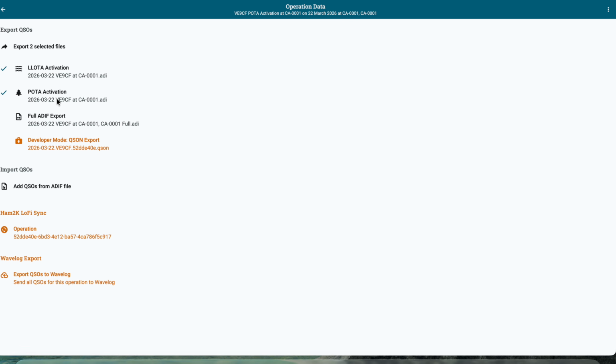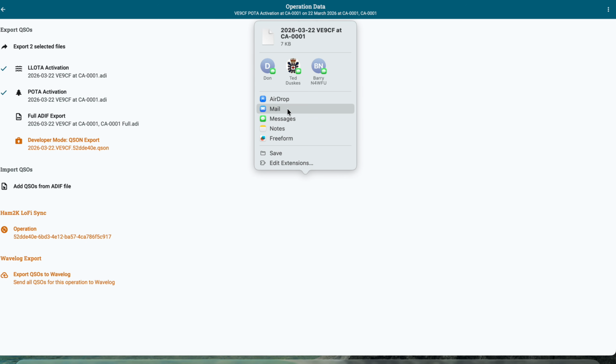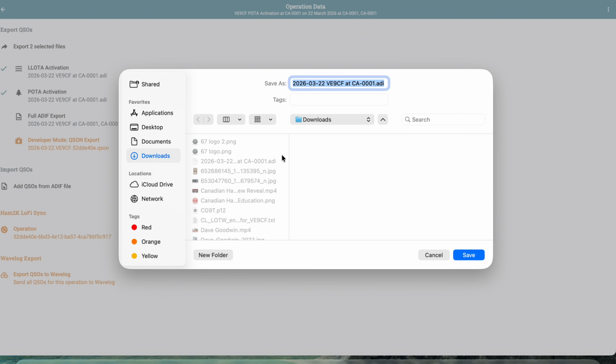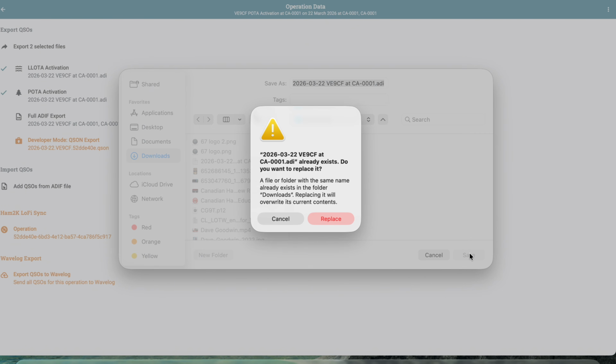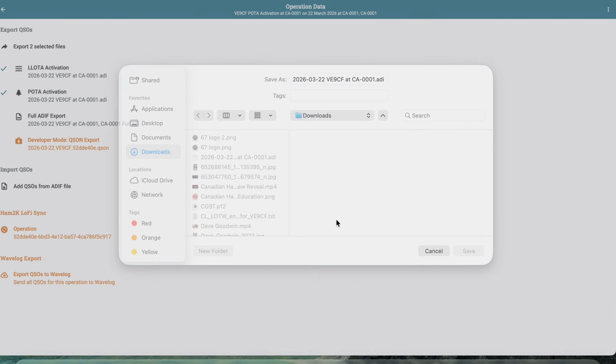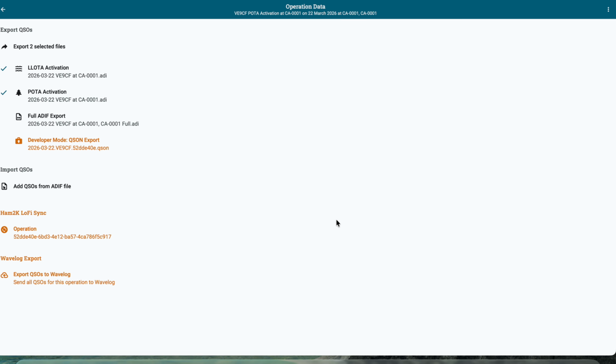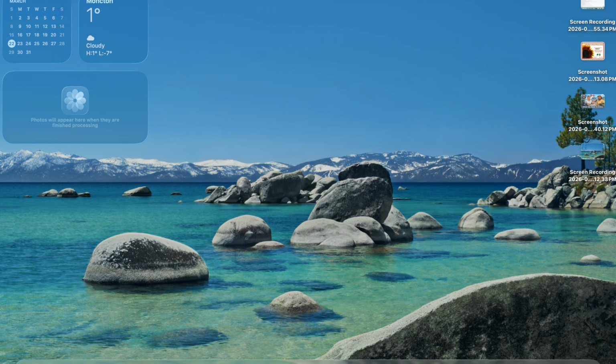So what we do here is we click on it, and then a dialog box will pop up with a bunch of options. We're just going to click on Save, and we're going to save it to somewhere on our hard drive. I've chosen my downloads directory. We're going to go ahead and click on download. I've already had a file here with that name, so I'm just going to go ahead and replace it. And that's basically it. We've downloaded the log. If you have multiple POTA locations, it's the same process for each one. But for this demo, we only have one. Let's go ahead and shut down Ham2K Polo. We no longer need it.